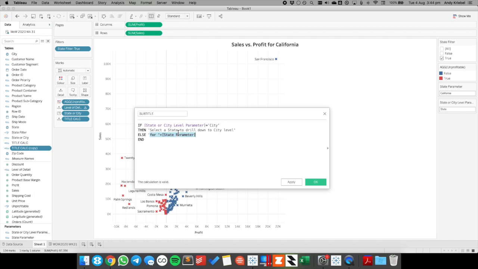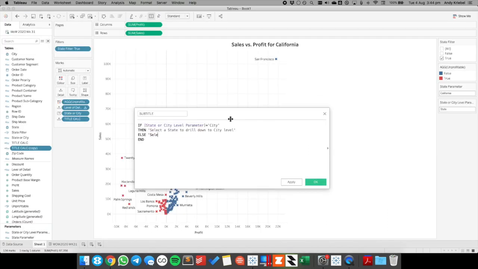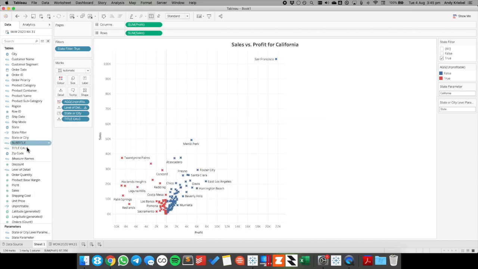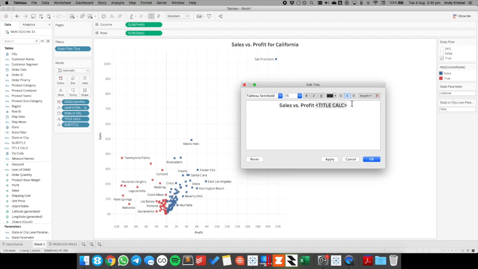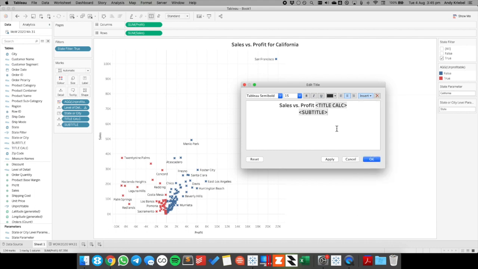Else we want it to say select a city to drill up to the state level. And we need to put that on there as well. And we're going to make that a subtitle. So let's insert, where's my subtitle? And this looks like it is italics, probably like 10 point, and maybe Tableau regular.